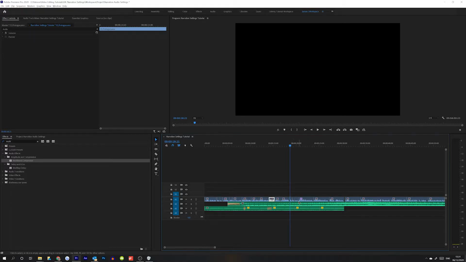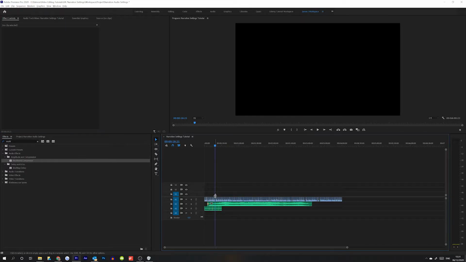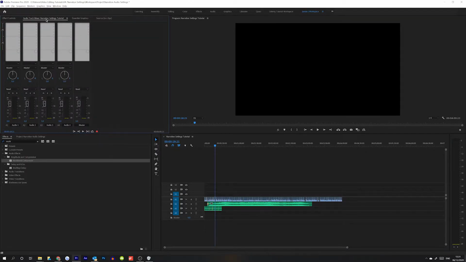I'll just Control Z all of that stuff that I've just done so that we're back to the default that we had. So applying effects to a whole track without having to individually put them in bits of audio is pretty simple. All you've got to do is head up to where it says Audio Track Mixer, and sometimes you might see an arrow up here that you have to click in order to get what you're seeing here, which is these sort of 4 columns that you have.